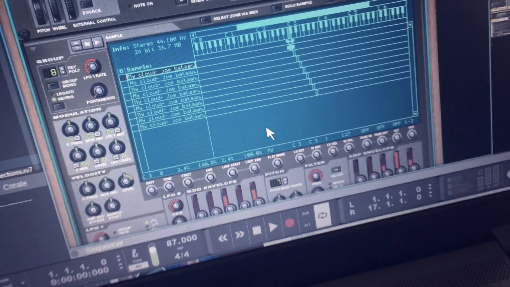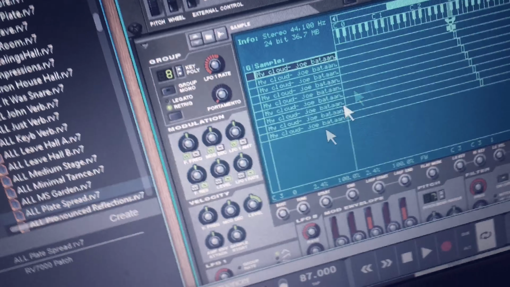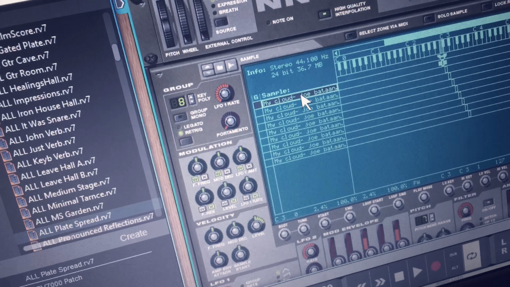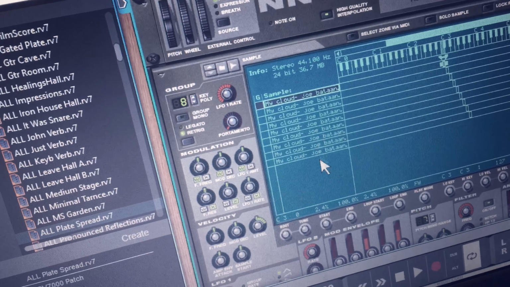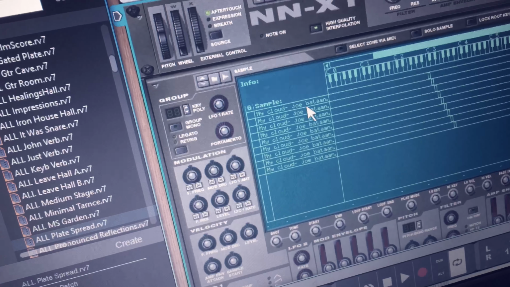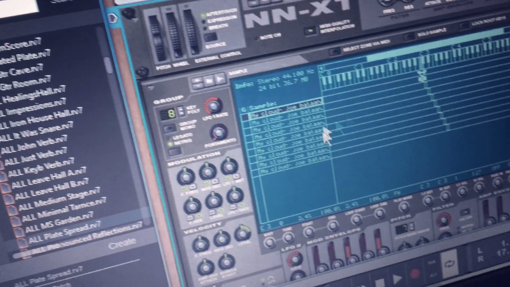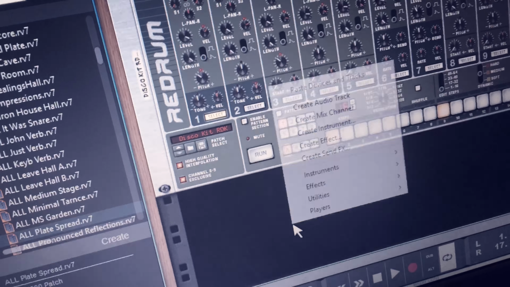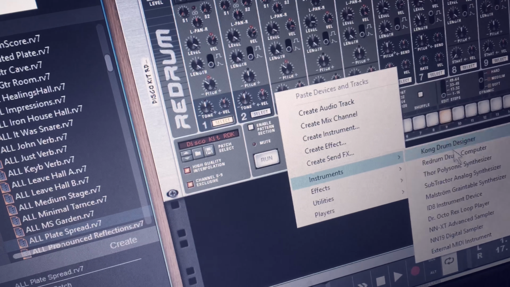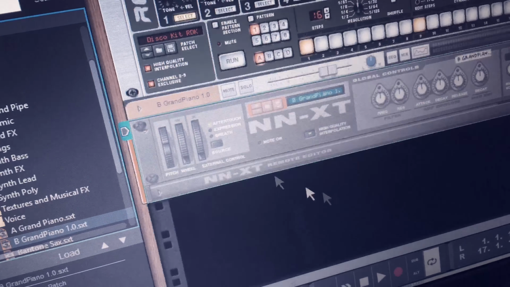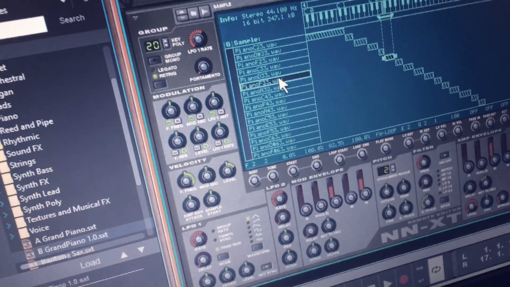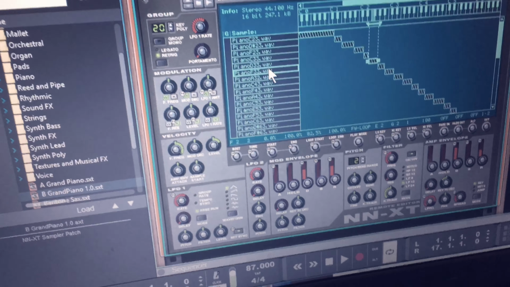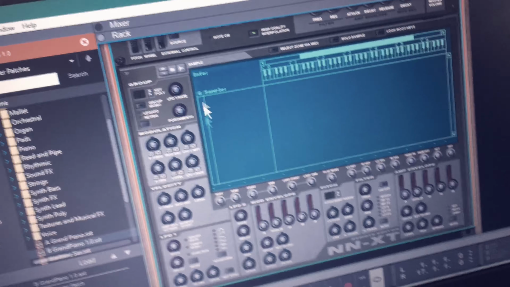Then I go ahead and chop up some other pieces. You just drag it in here and then copy and paste as many times as you want. And then what you'll want to do, let me just show you on a whole new one. So you open up the NNXT, go here, you'll start with piano, obviously. What I do, I just delete all those.